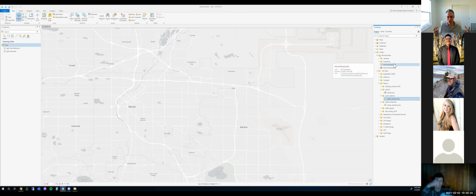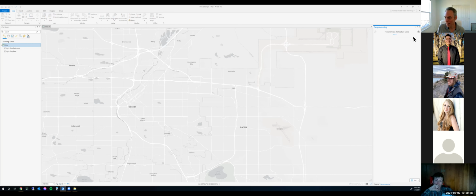A geodatabase is just a container that holds all the information that you're using for that project. So to bring police stations into that geodatabase, I can right click on it and I'll come down to import and then feature class. And so what that means is that I want to import some kind of information into this to create a new feature class. So I will click on that and it opens up this geoprocessing pane. And we'll give it a minute to get all set up here.